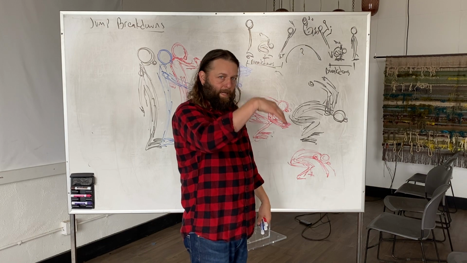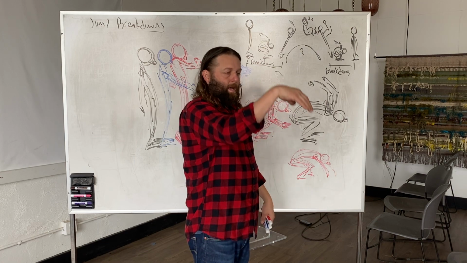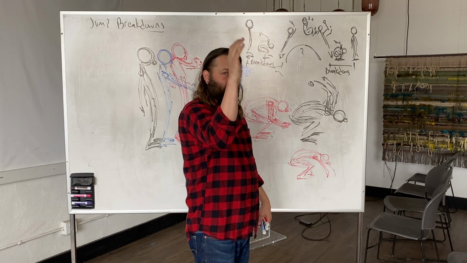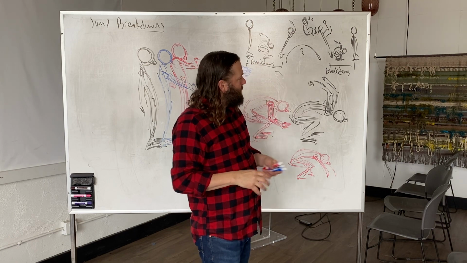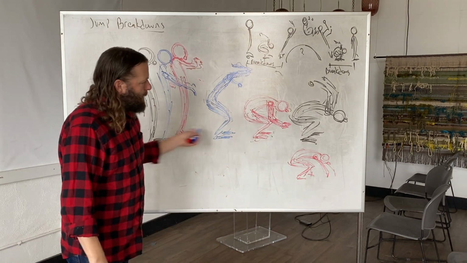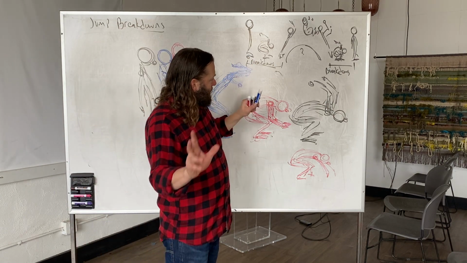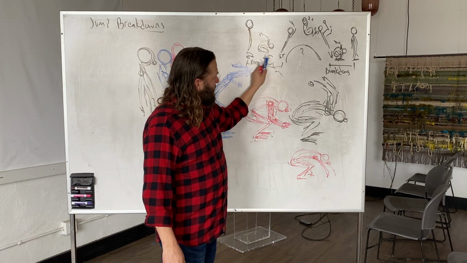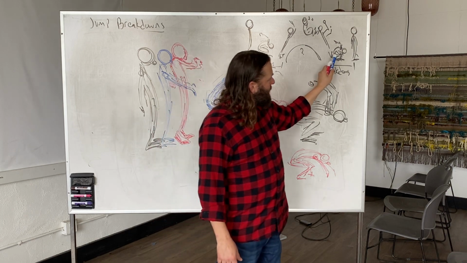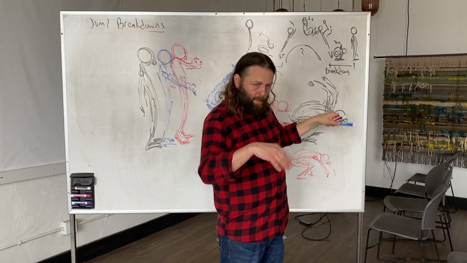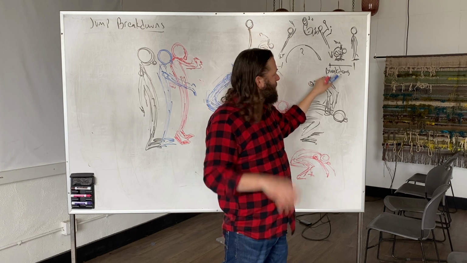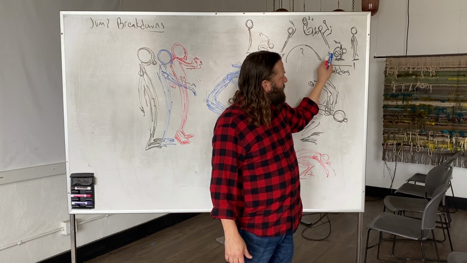So that drag is at least one breakdown. And then the follow-through is a breakdown and then a settle. I'll be looking for all of that. This is just one possibility for the space between here and here. Like I said, again and again, I'm looking for breakdowns between here and here. Around this pose, if you settle in that pose and then stand up, but then breakdowns through this and this.